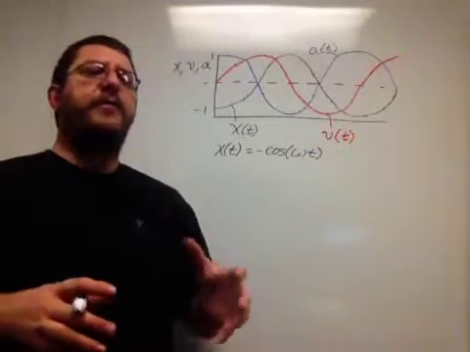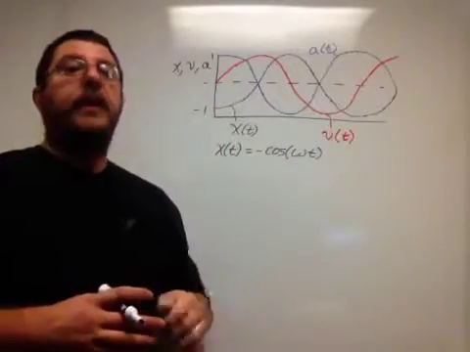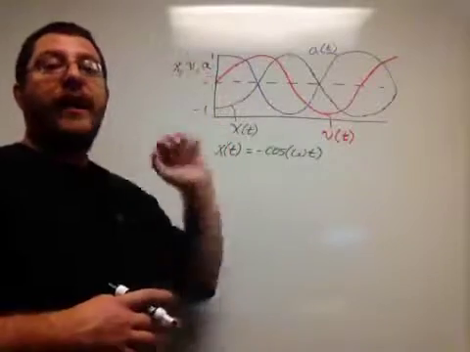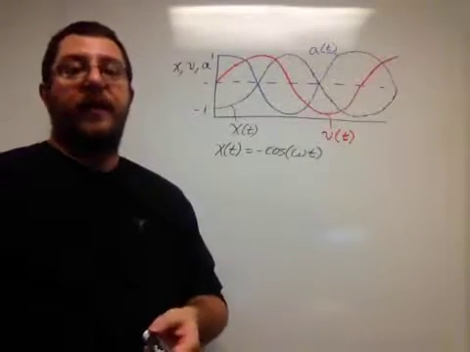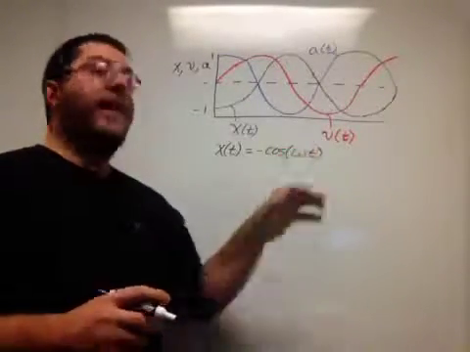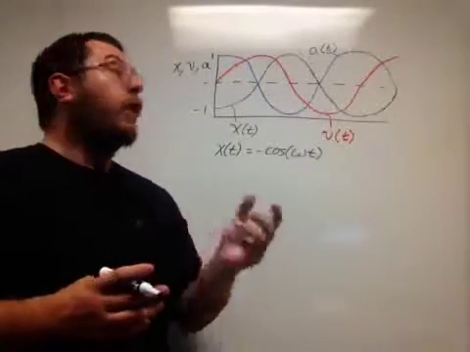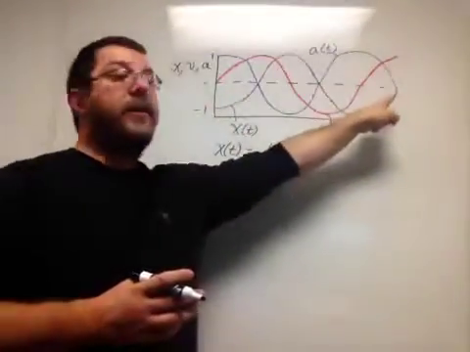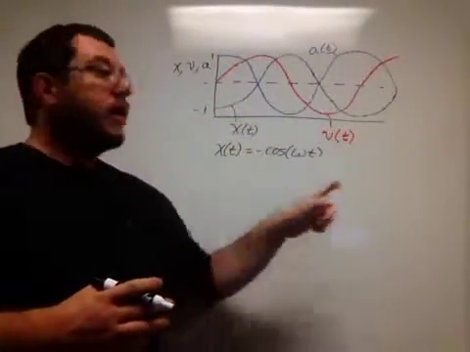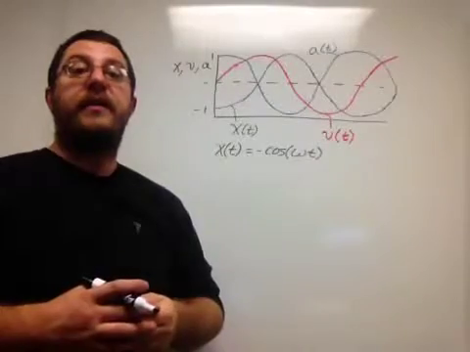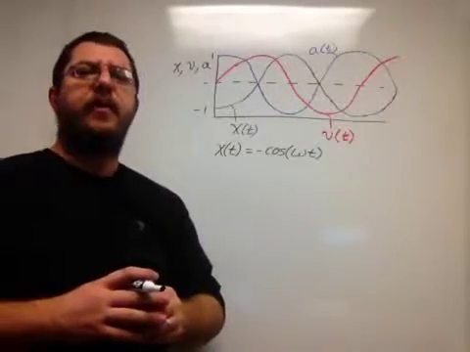I'm arbitrarily, at this point, going to let the amplitude for the position be negative 1. The units on the y-axis here are arbitrary, and I'm also going to let omega be 1 for our example, but I'll keep omega in the description mathematically so you can see how the derivatives are working with it. My black curve here represents my position versus time. The red is going to eventually represent the velocity versus time, and the blue is going to represent the acceleration versus time. We want to see how these are all related to each other.